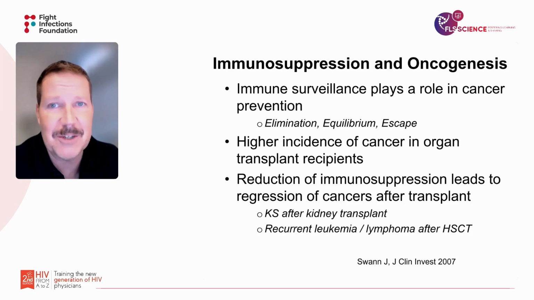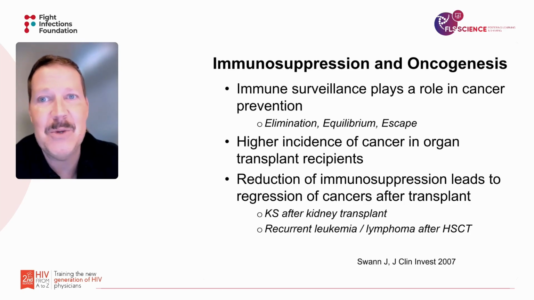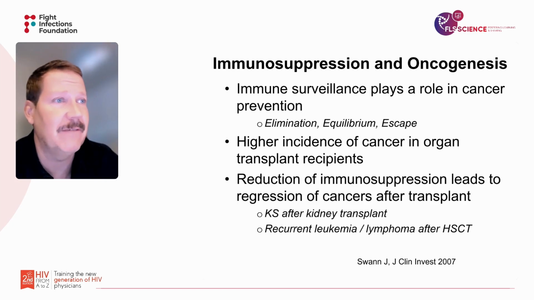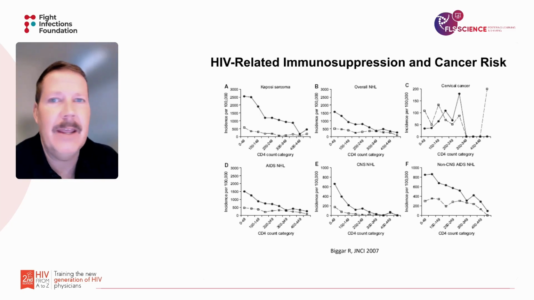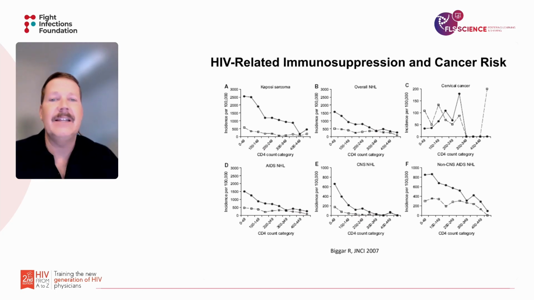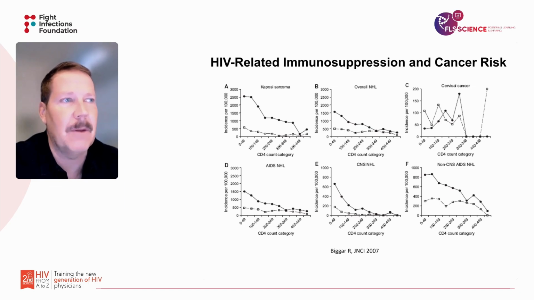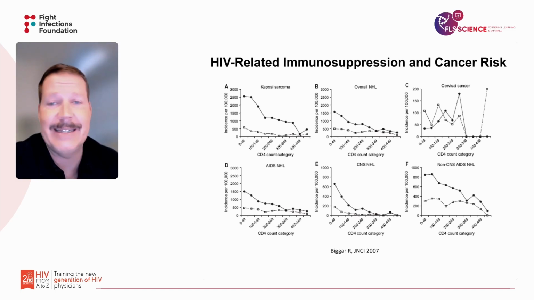And so I think this is a proof of principle of the importance of immune status in cancer development, particularly potentially for many of our HIV-associated cancers. Another way of thinking about immunosuppression is CD4 count. And these are graphs from a study of US HIV registries that looked at over 300,000 adults with HIV between 1990 and 2002. And this was showing in these graphs the incidence of the AIDS-defining malignancies and their association with CD4 count at the time of diagnosis.